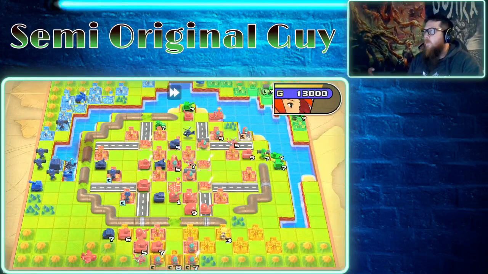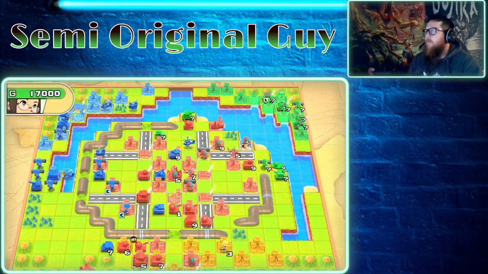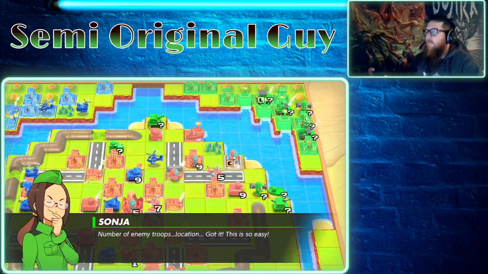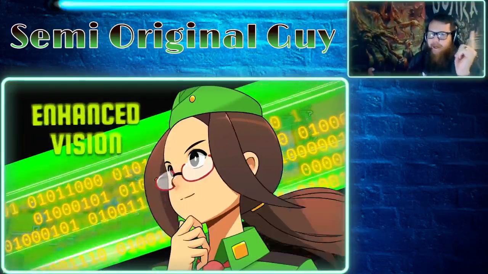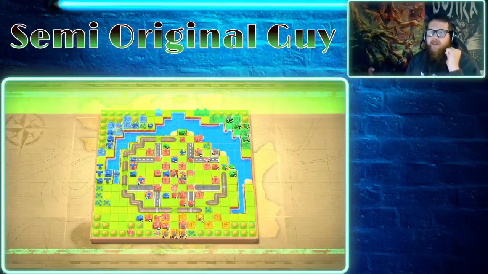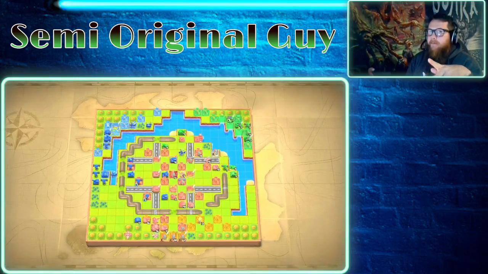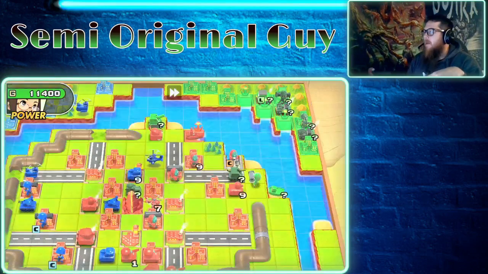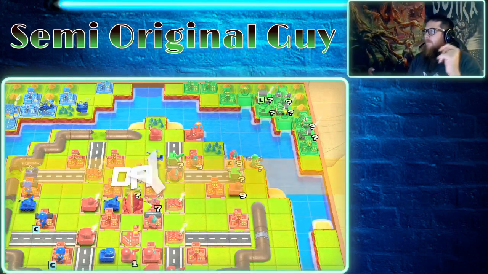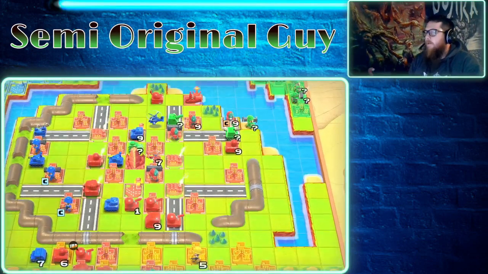No, the battle copter. Should have known. Oh no, she's gonna use counter break. Or not counter break. Enhanced vision. Advanced Wars 1, folks. Enhanced vision, much less scary than counter break. Counter break is actually a really good super co-power. Enhanced vision, you don't really have to worry about that too much. Alright, now, not gonna do anything. Perfect.